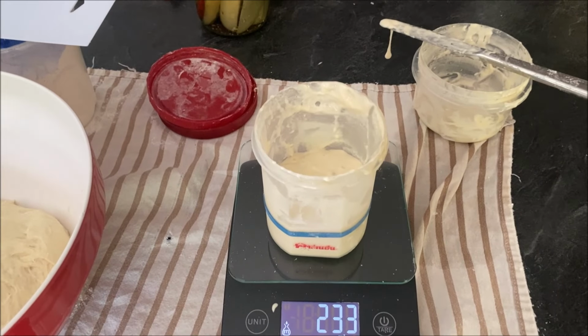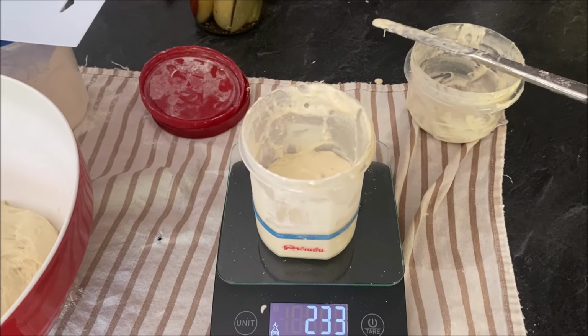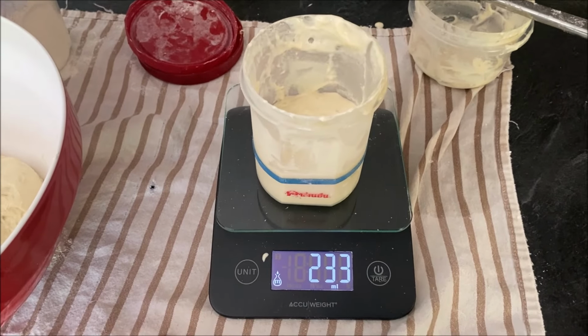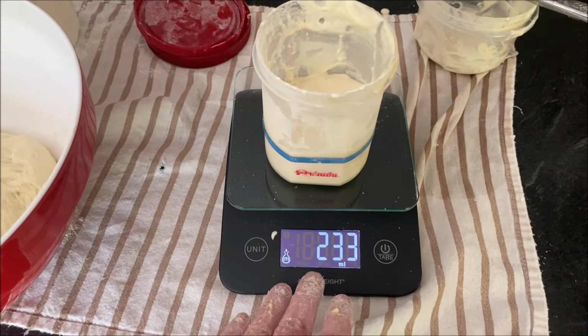So 180 times 5, reverse of 20%, is 900. So that's about 880 grams. So there you go. I have starter that is 233 grams.